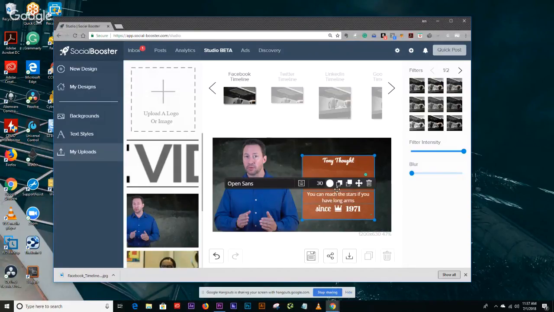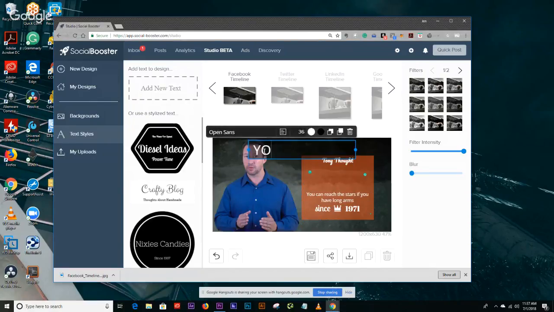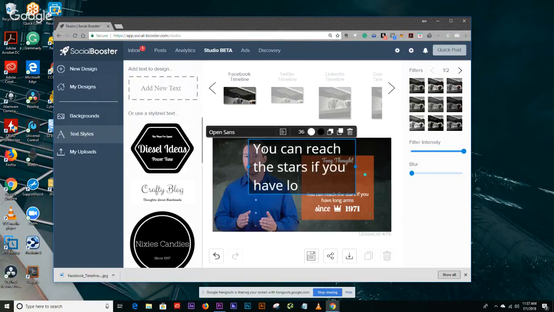So this particular text box is a little bit tricky. What we're going to do is add a text box and say, you can reach the stars if you have long arms.